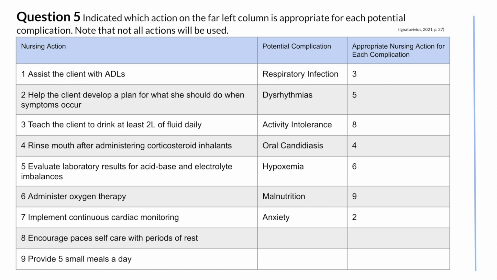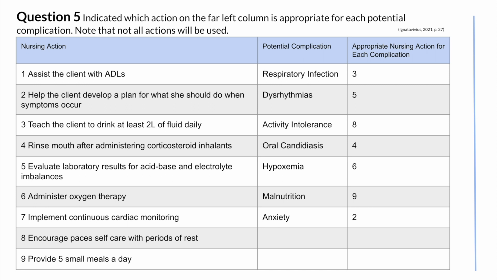For activity intolerance, the correct answer is number 8. Encourage self-care, encourage the client to pace what they're doing, and then also implement periods of rest. For oral candidiasis, you want to rinse your mouth after administering corticosteroid inhalants. So this is really important for any clients who are taking corticosteroid inhalants. For example, patients with asthma who are taking these, or for COPD, just have them rinse their mouth after the medication. For hypoxia, you'll want to administer oxygen therapy.